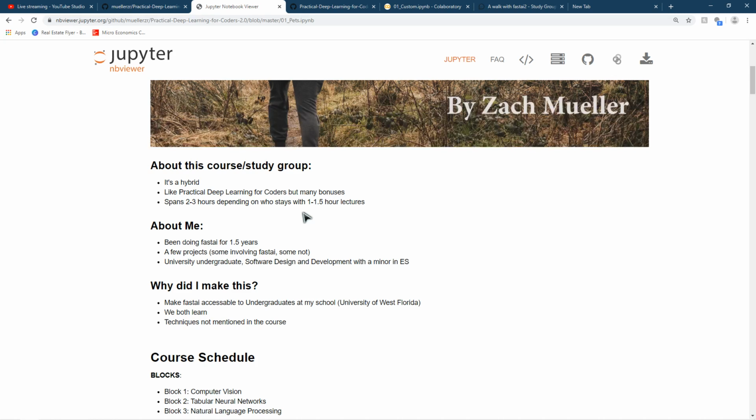I've done some image classification along with, honestly, building this course, because a lot of what you're going to see is very different from what the course offers. And so there's a lot of little projects that'll be tagged in along the way. And then I'm a university undergraduate still. I've got another 1.5 years until I graduate. And I have a software design and development major with a minor in environmental science.